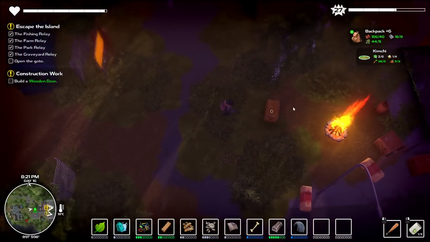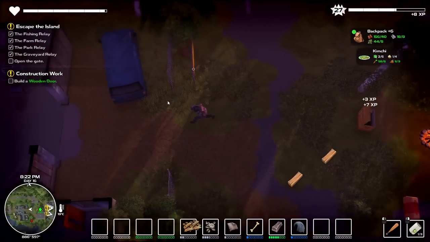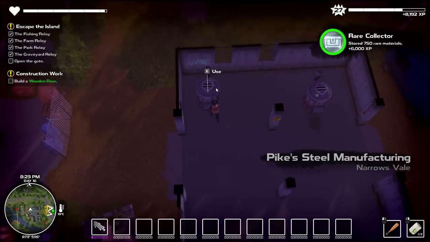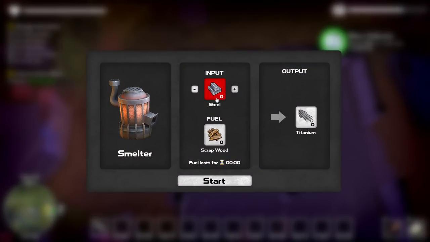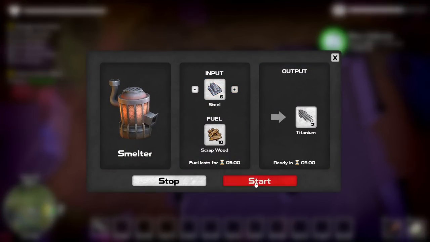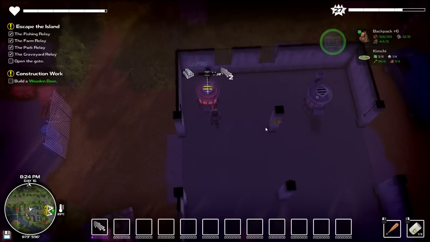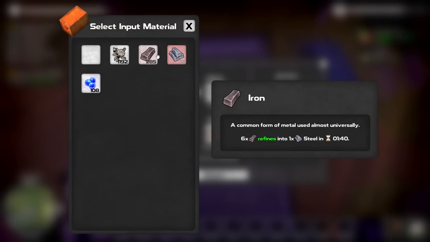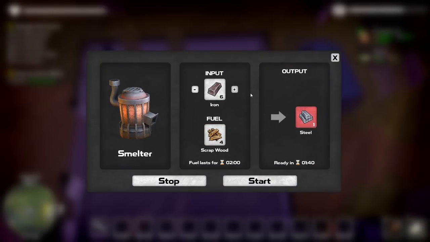I should put all this away. We got one titanium. Is that all I left? Man, okay, so we need 2 more titanium. And how many steel? A bunch. 9. Oh, that's titanium. I don't want that. I'm gonna change that to iron to make steel. That's gonna take 5 minutes for 3 steel. I think that's what I need.